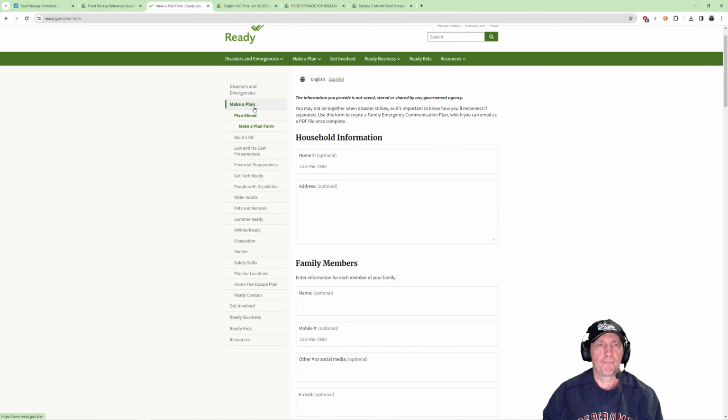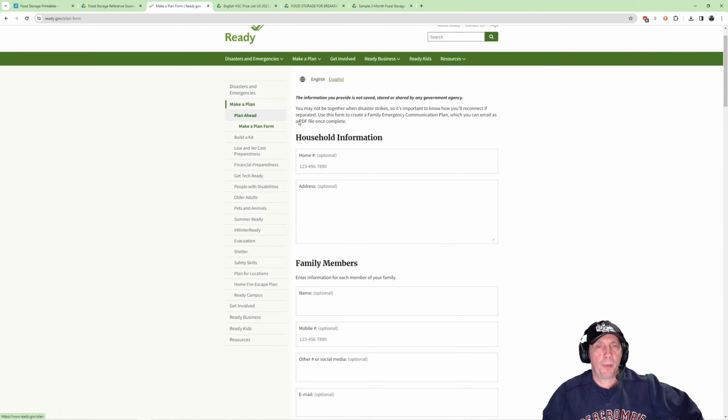I may utilize this plan or my own information that I've used, because I've used some of this as well and taught some of this here in Little Elm, and even in CERT, pet preparedness and stuff like that. So maybe I'll use this plan and start going forward. We'll use this as a template and kind of go through how to do that.